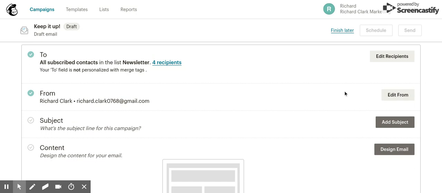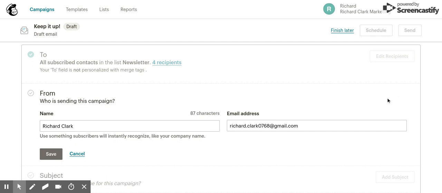Now I'm going to edit the From section of the email. This is where we tell MailChimp the From name and the From email address. You must provide both. The defaults for your account are already in place, so my name is here in the From name, and my email address is in the email address field. If I want to change those so that they don't come from the defaults, I will do that now. I'm going to stick with the defaults, and I'm going to click Save.